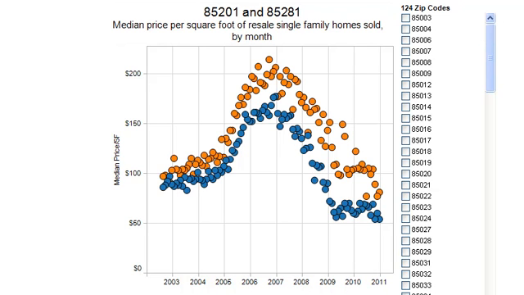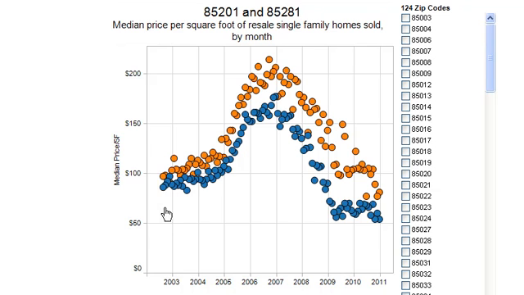I just finished creating my third Tableau chart. Tableau is some software that you use to make these graphics, and I like a lot about it. Sometimes though, I have to reload the page to get the chart to come up. What I like about this chart is it shows the median home price for each month for more than one zip code, so I can compare the zip codes.